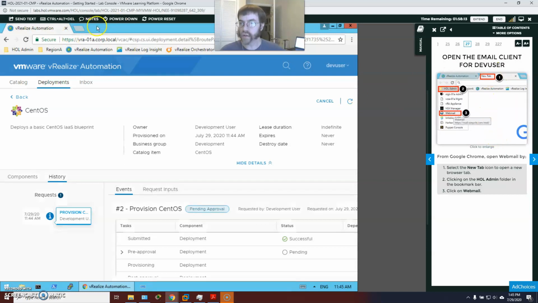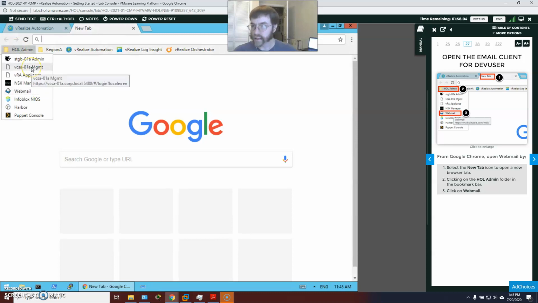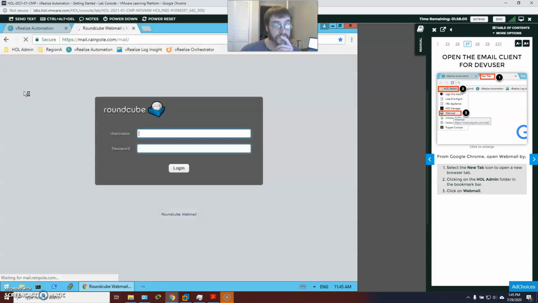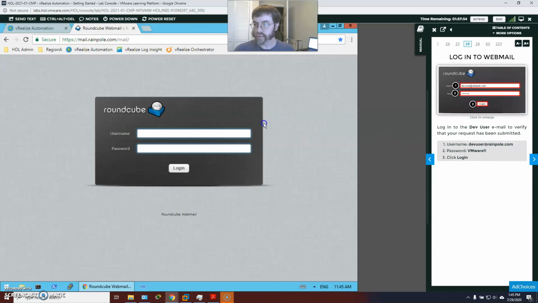Let's go to a new tab. Let's go to HOL admin and choose webmail, and Roundcube. Choose dev user at rainpole.com, and the password VMware1 exclamation point.